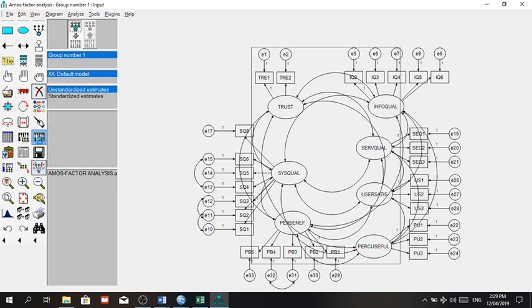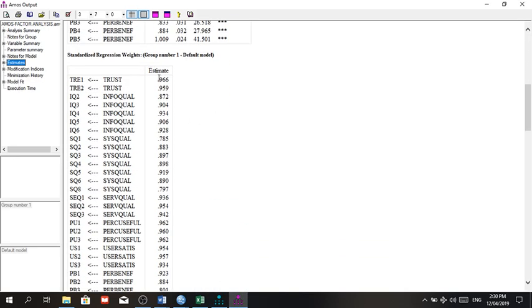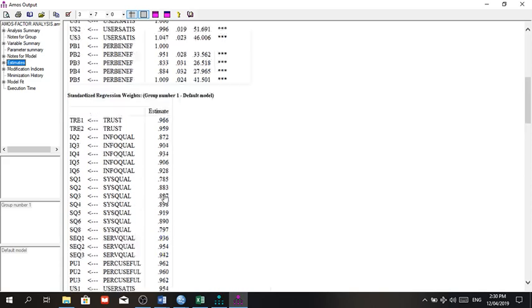Now admittedly it takes a while to get used to AMOS. It's not really user friendly in the way you manipulate it, so it's a little difficult to get a hang of. I remember the first time I was handling this kind of software, it took me the whole day to get the hang of it. Okay, so we're down to 986. I ran it twice just in case. Okay, look at estimates again. Estimates are looking good.